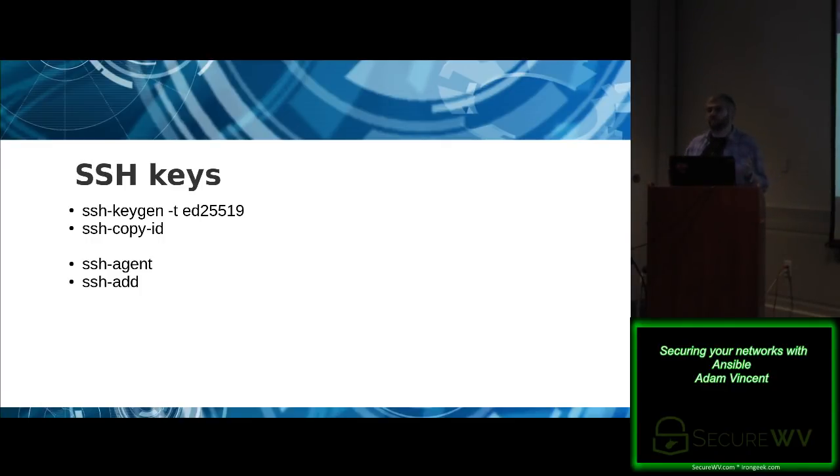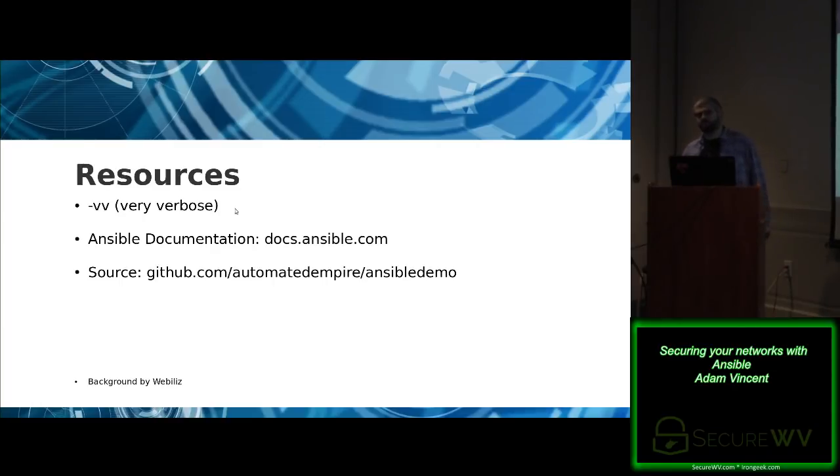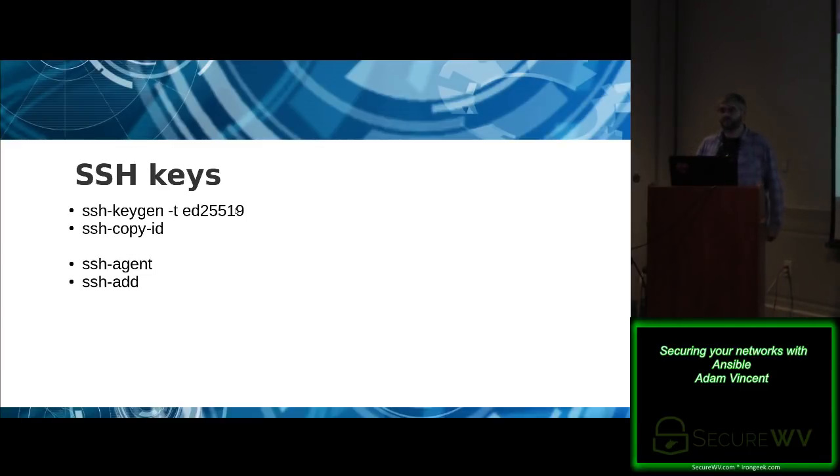SSH keys. So it's really, really terrible to have to try to type SSH keys in all the time, especially if you're using really long ones like you should be. You want to be able to run this automatically without having to constantly re-key in your password. Easy way to do that to start with is using SSH agent. Also important, depending on exactly what your configuration is, you probably should be using elliptic curve keys at this time. You can create this with others, but modern versions of Ansible and pretty much every modern SSH server will accept the elliptic curve SSH keys. Start using them, keep using them, make everybody more secure.